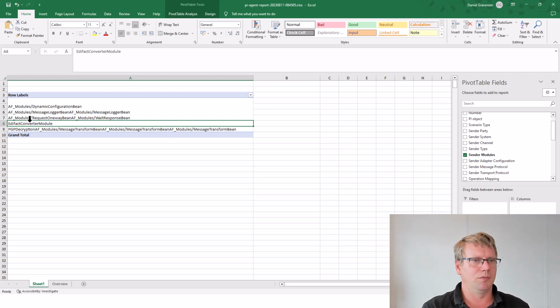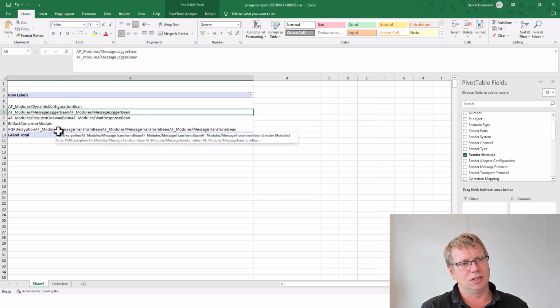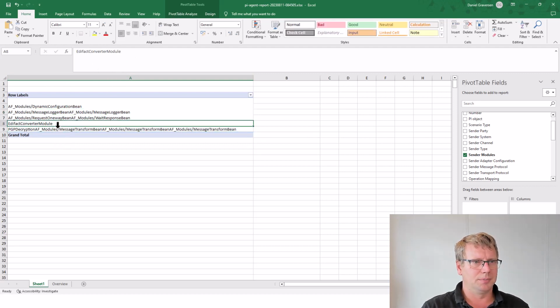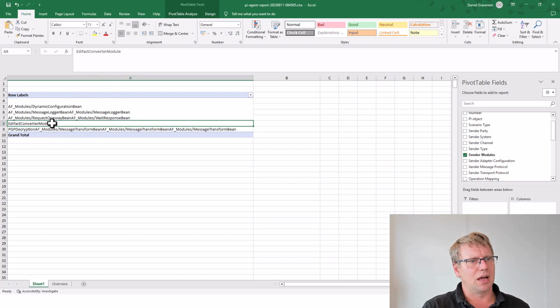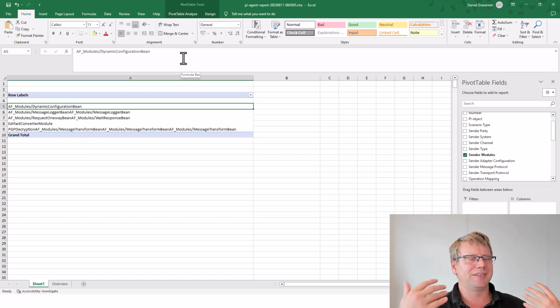It is obviously one of the things we need to add together with some customers that are going through this process. Message logger bean is not really important either. Just adding multiple different lines here for each of these message transformation beans. But these are the ones you need to look into to see, are they important?